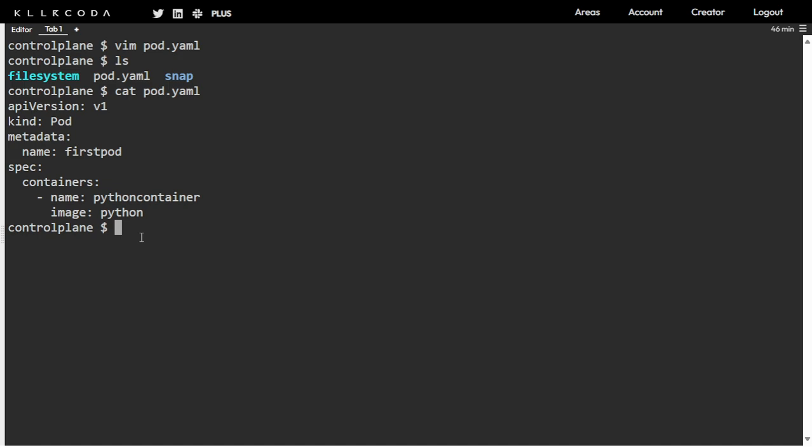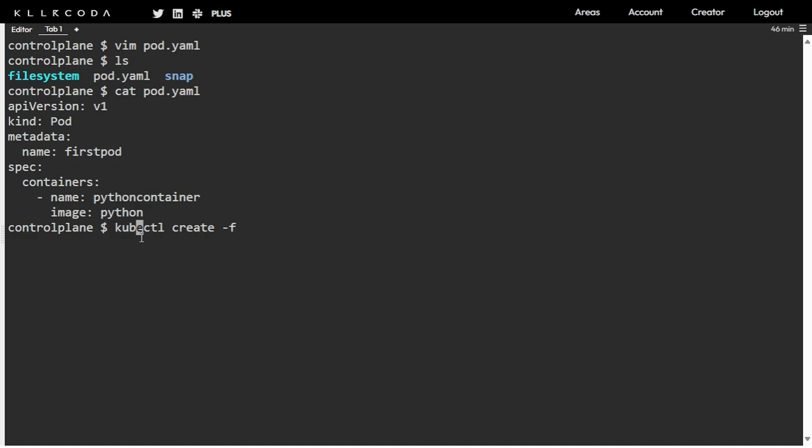How can we make it? There's a specific command: kubectl create -f. You will be seeing me using kubectl commands. Everything that we are going to do is going to be through kubectl.